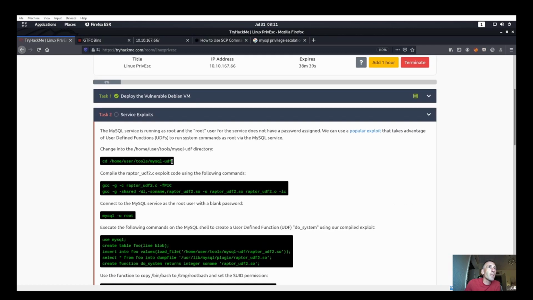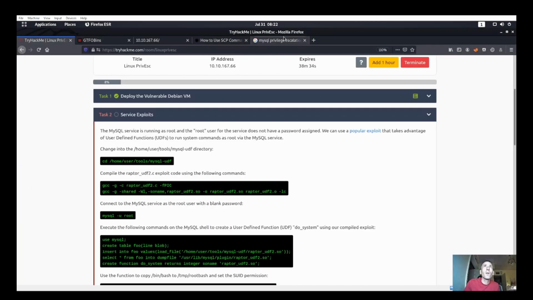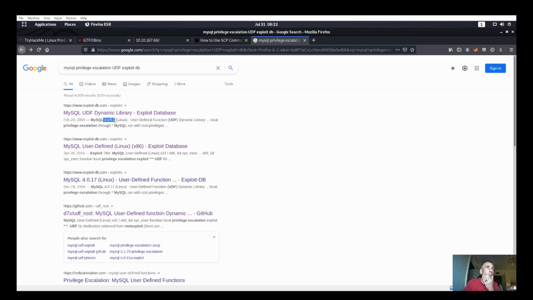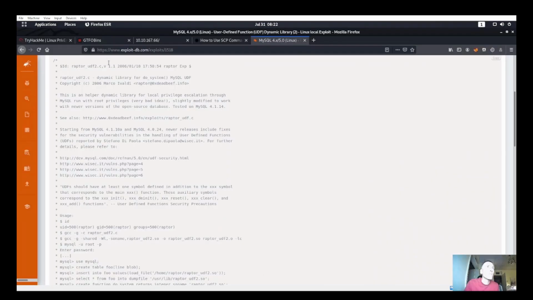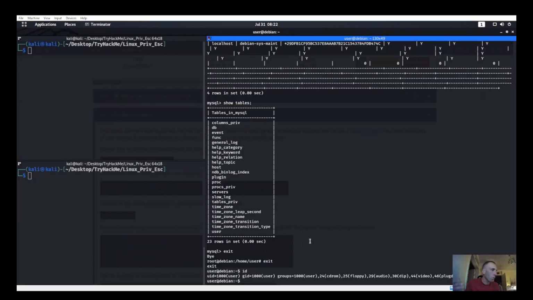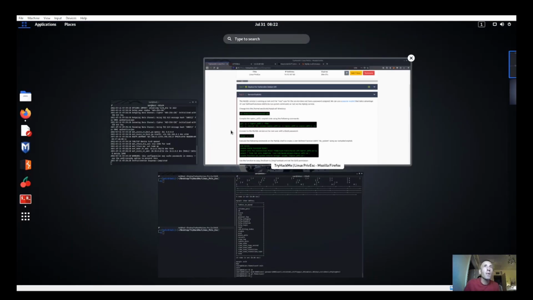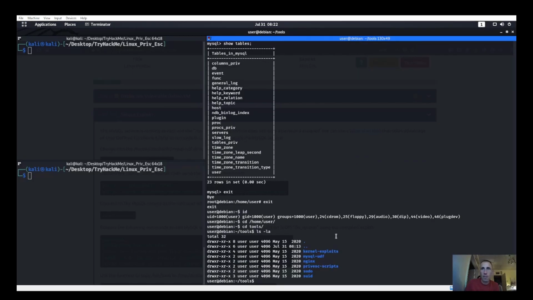So he already has a MySQL UDF, which I'm pretty sure is the exact one that we already picked over here. This one, right here, 4.5.x to 5.0. Supposedly it was fixed, but it doesn't seem like it was. So he supposedly already has it in his machine, in home user tools MySQL UDF. So we can just go there, or we can try to SCP it over again. But CD into home user, and what was it after that? Home user tools, and that was MySQL UDF.